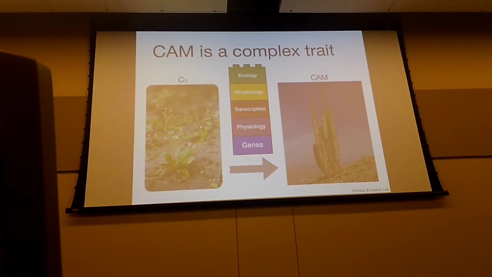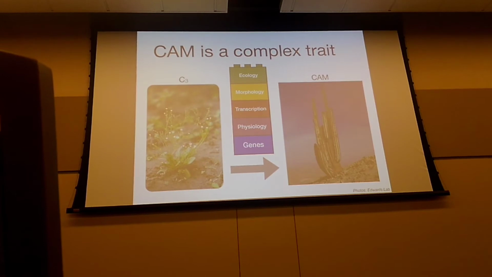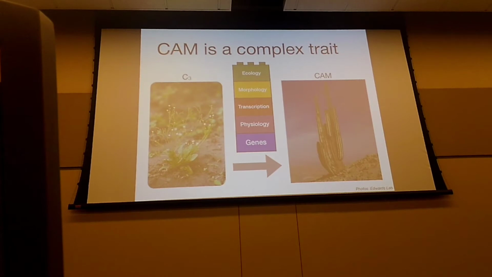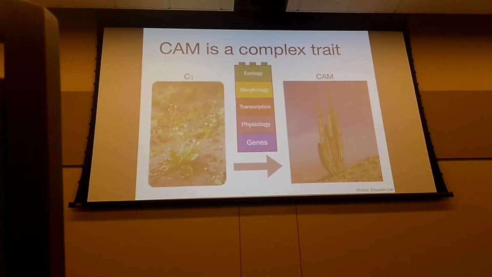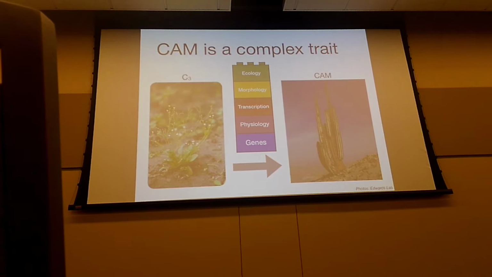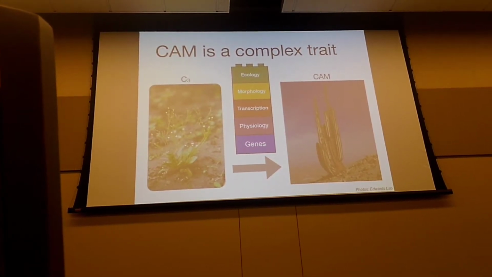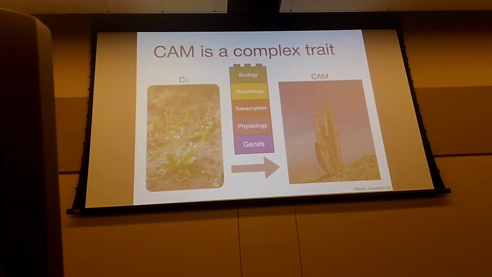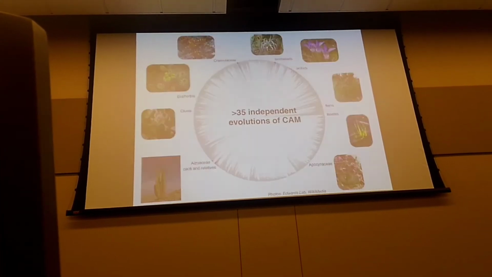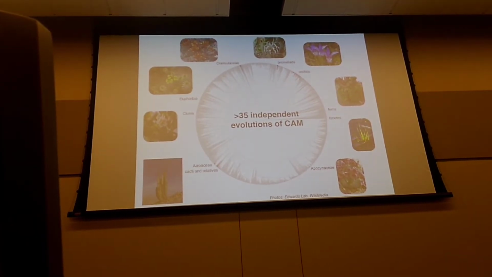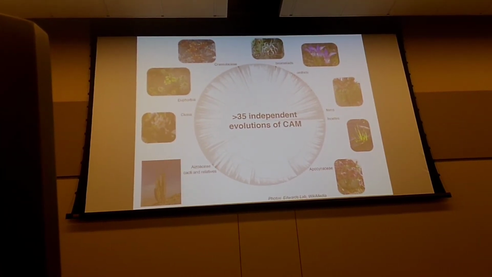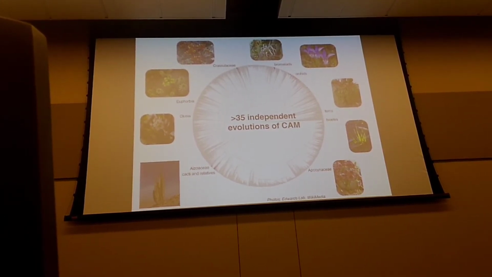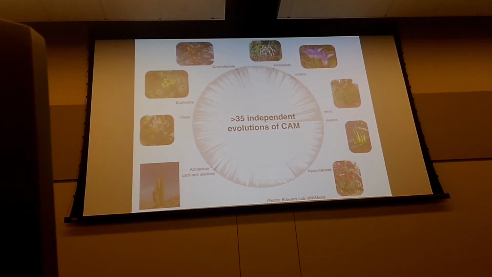And this is an extremely complex character, in that the transition from C3 to CAM involves a whole suite of changes, ranging from transitions in ecology to gene duplication and differential recruitment of paralogs. And all of these changes are happening under this crazy constraint that photosynthesis has to remain functional in the evolutionary trajectory of these plants. Which to me is why it's so fascinating that CAM has evolved dozens and dozens of times, and not just in concentrated clades, but really broadly across all of land plants. So how has this managed to happen?